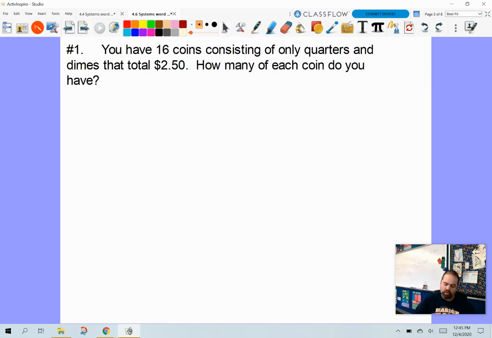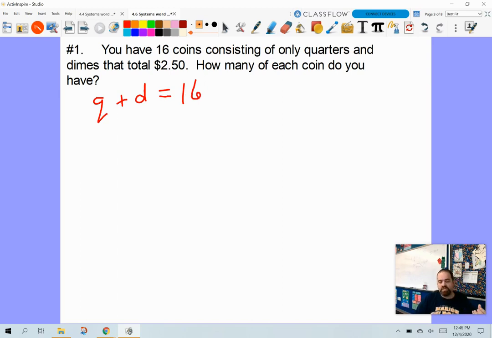So the way I approach these, my first equation is how many coins do I have? I have some quarters and I have some dimes. Now, before we go much further, the Q is representing how many quarters we have. So if I have 4 quarters, whatever. The Q has nothing to do with the value of the coin. It is how many of the coin we have. So I have a total of 16 coins. I have some quarters and some dimes, total of 16.